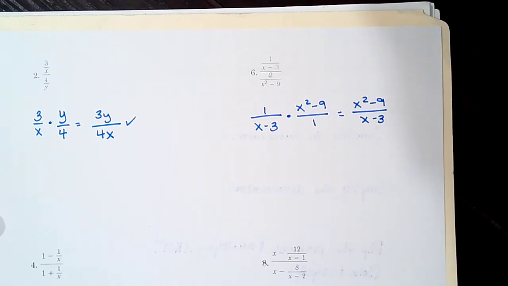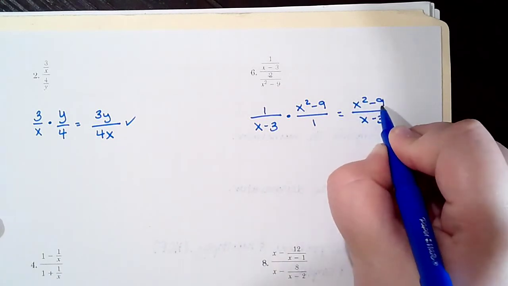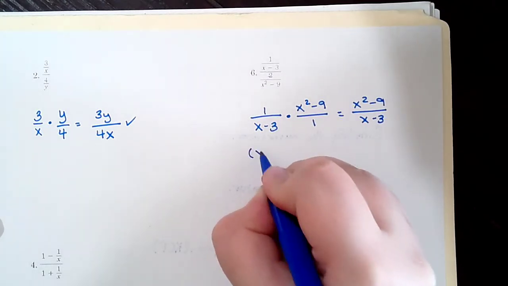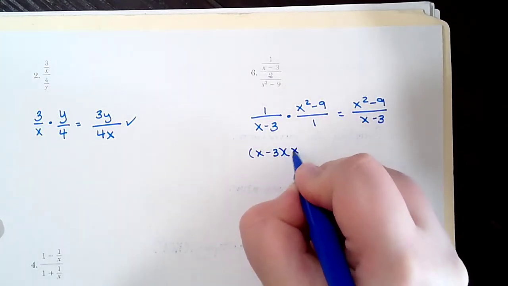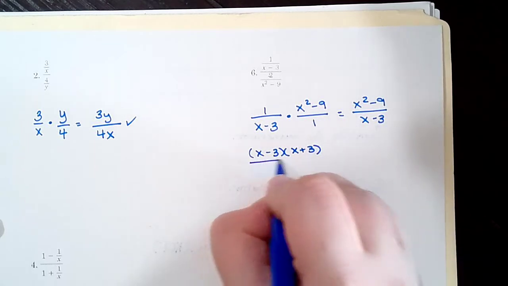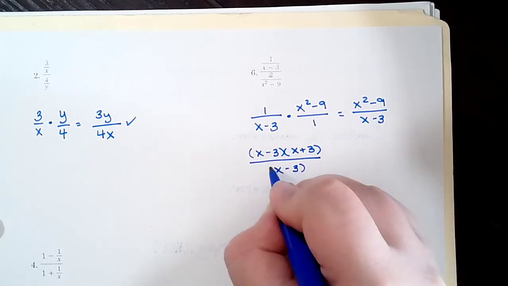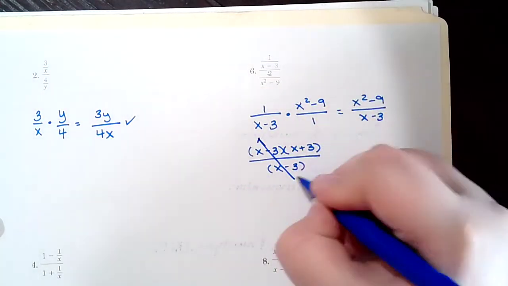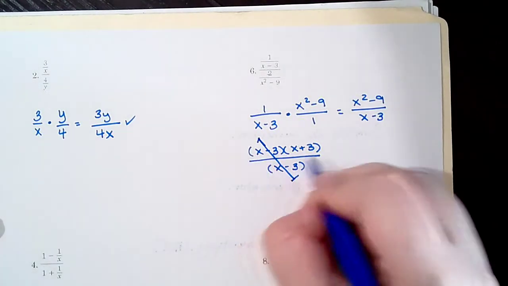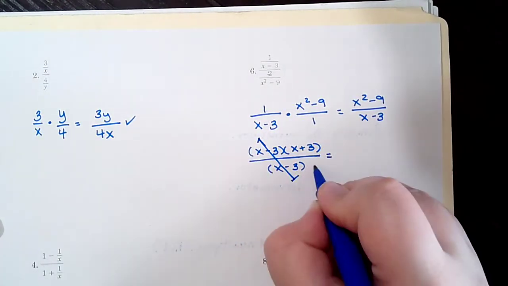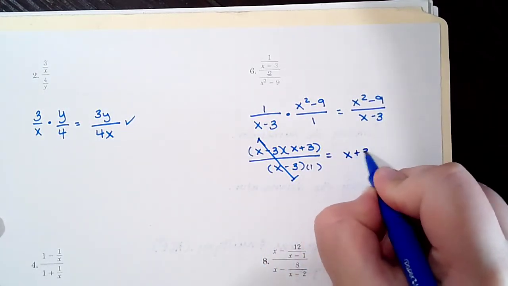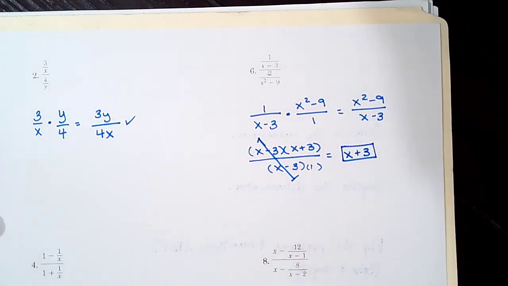Me being the genius mathematician I am, and you being the genius mathematician you are, notice immediately that this is a perfect difference of squares. So we're going to make that into its factored form. And when we do that, we notice we have an x minus 3 over an x minus 3, which simplifies to a big fancy 1. Now all I have left on top is x plus 3. All I have left on bottom is technically this 1 that it's being multiplied by. So my final answer is just x plus 3. How nice is that?